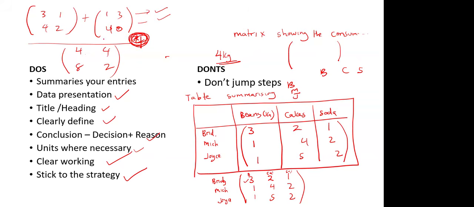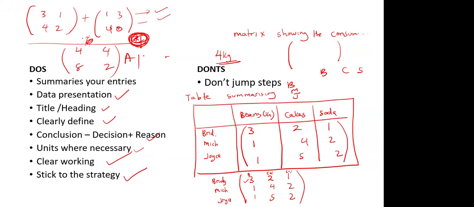Because you have not shown, but here on the answer, they will say he has a good conclusion, he has the answer. They will give you the score. But because you have jumped steps, you find yourself missing out the marks. So first, clearly show all your working. Do not jump a step, however much you know how to do it quickly. For you, show clearly each and every step.